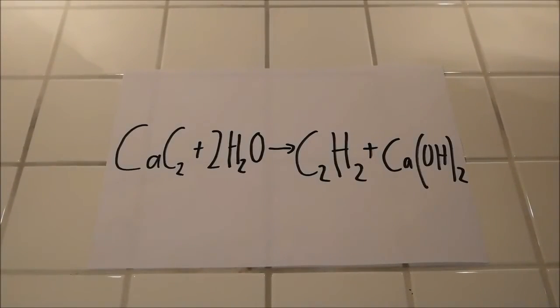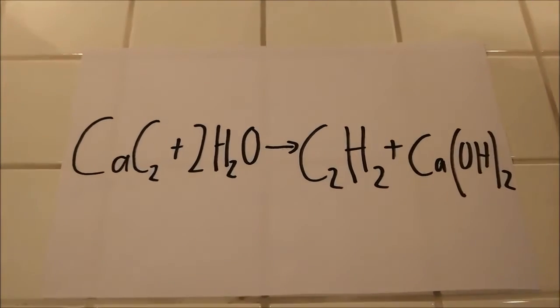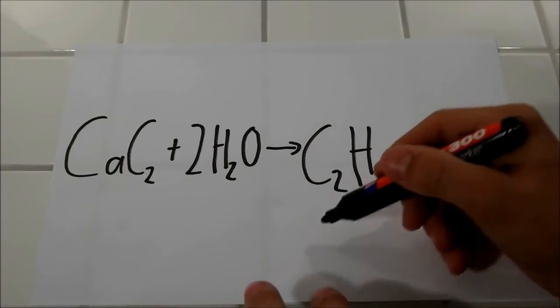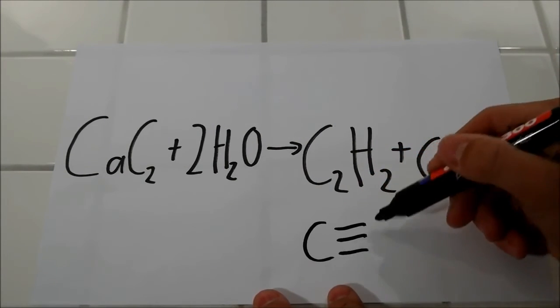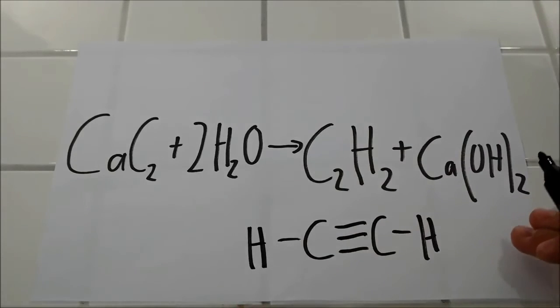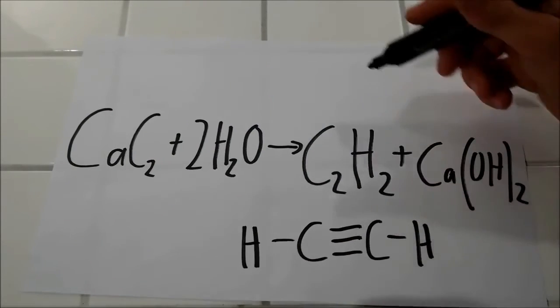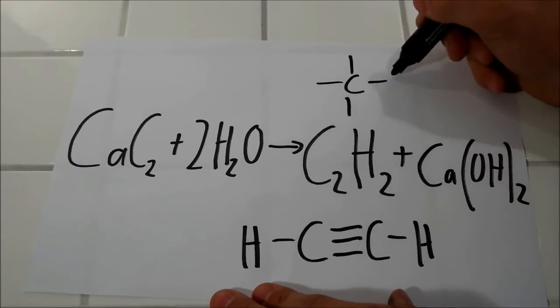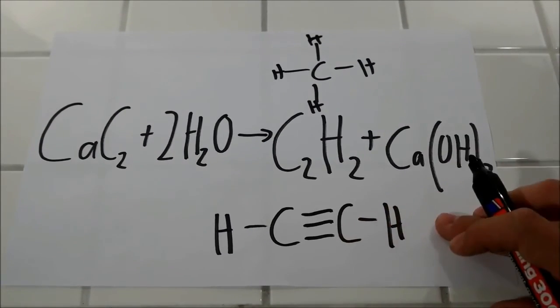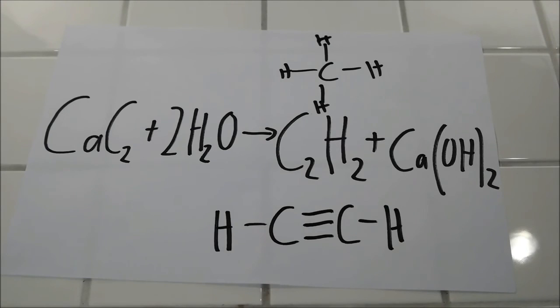Now that's the chemical equation of the reaction of carbide with water, and when you look at the molecular structure of ethine, which looks like this, it's no wonder that there's that much carbon black produced, because if you compare this to methane, which looks like this, there's much more carbon and less hydrogen, so the carbon doesn't burn completely, and that's why there are those black things flying around, because there's still carbon left.